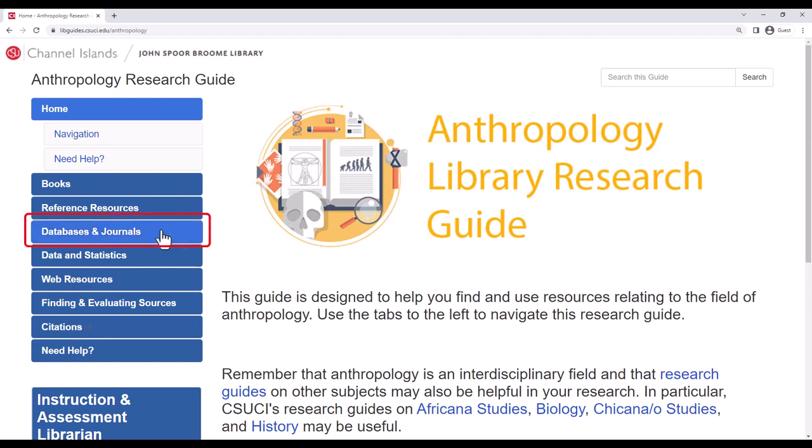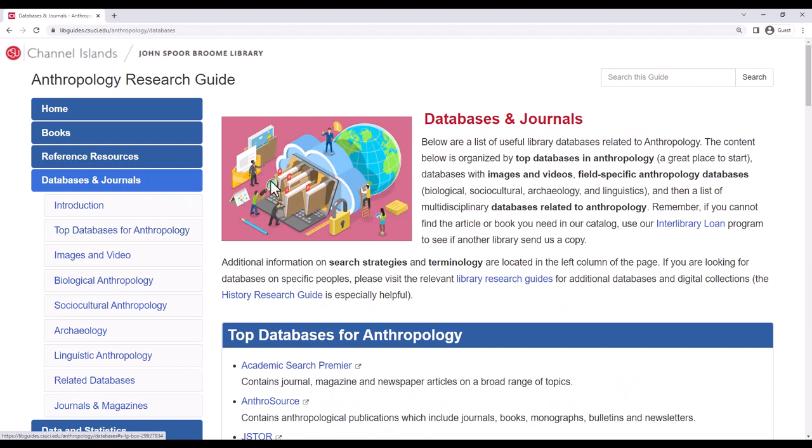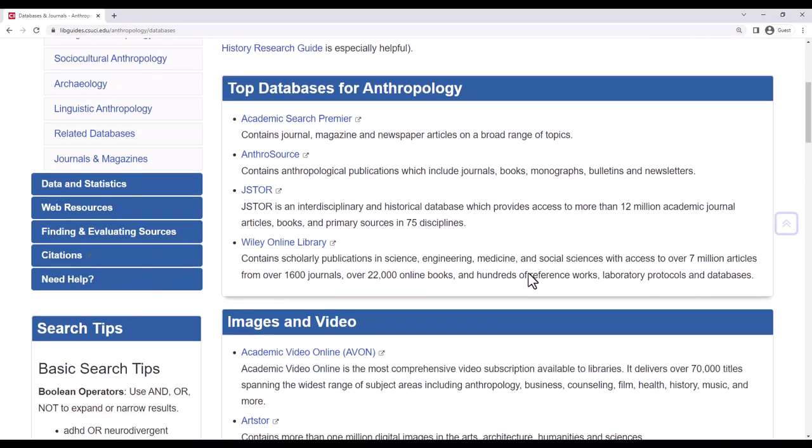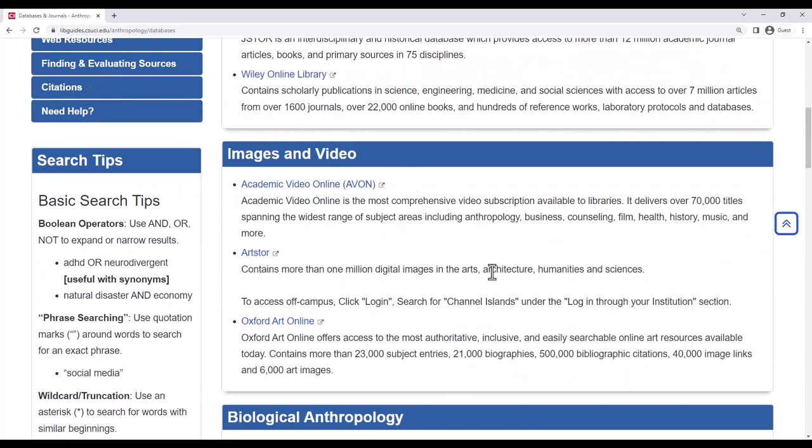All of them will have a tab for databases. When you select it, it's going to bring you to the page with a list of specific databases a librarian has chosen for your guide. So anthropology is incredibly multidisciplinary. So this list is a little bit longer than some of the other ones. But as you can see, if we scroll down, we have the 4 top databases for anthropology, and then we have specific ones for images.